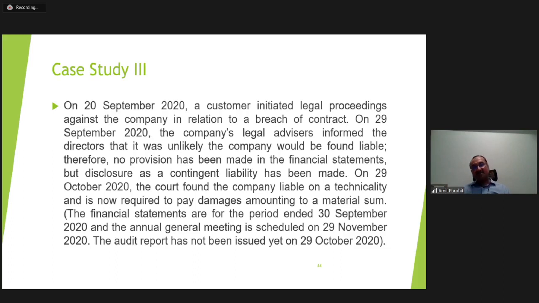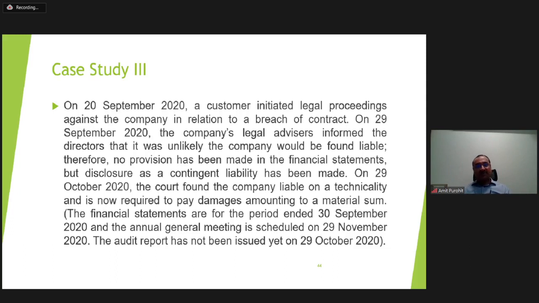However, subsequently, based on the court order, they are now liable to pay damages, and it would then become an adjusting event, and the company will have to make the provisions. The auditor on his part will need to ensure that the provision is adequate. We will have to go through all the papers relating to the claim, and also inquire with the legal team of the company. And finally, he will have to ensure that the sum provided in the books of account is correctly mentioned.